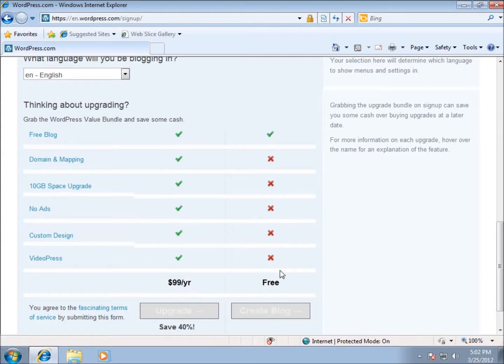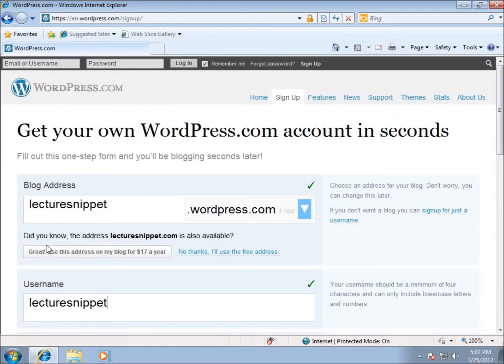If you want to get started and you know that you're building a website and you definitely want to have a website for a long time, my recommendation would be to go through one of those web hosts that we saw on WordPress.org's website and do it that way, just because you're going to have a better option in the future when it comes to the options that are installed within WordPress itself. So with that said, I'm going to go ahead and log in, in the next video, on my WordPress.com account and show you how to get started with that.